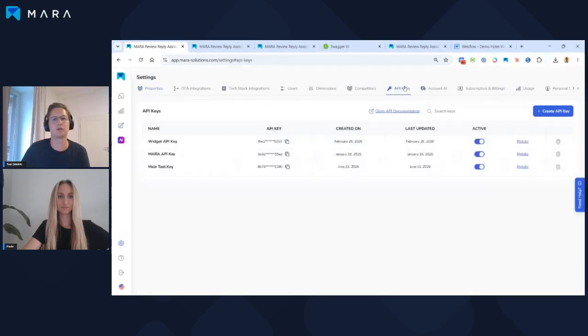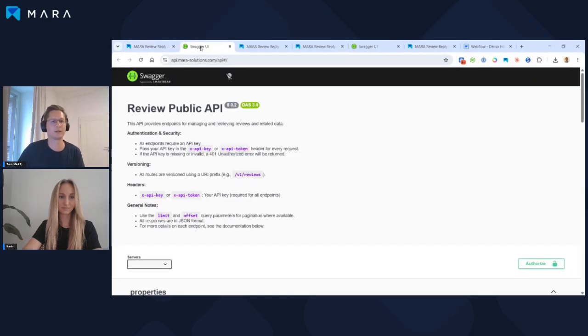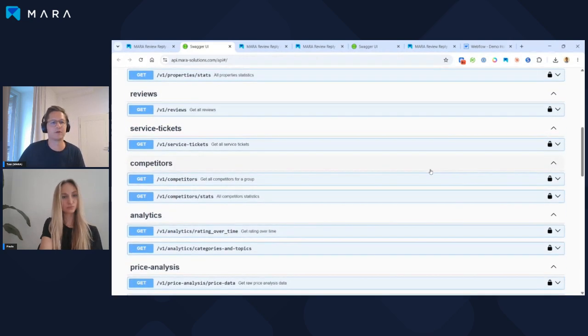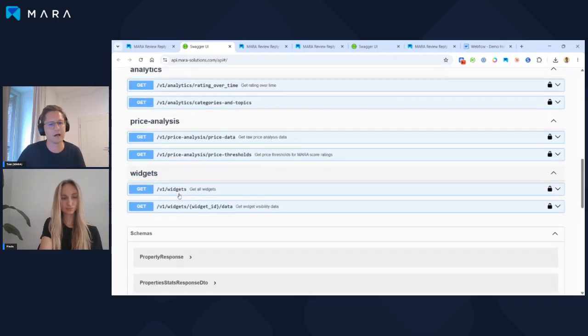Very quick detour. We'll go into more details with the API in next week's session, but here in the settings, under API keys, you'll have a link to the API documentation, and you can create API keys. I created one already, so I'll just use this one and I'm opening up the API documentation. This is also something you'll probably share with one of the technical developers for the website implementation. If you'd like to test the API, you can simply use the API key here for authorization, and then you'll have access to your data via the API.